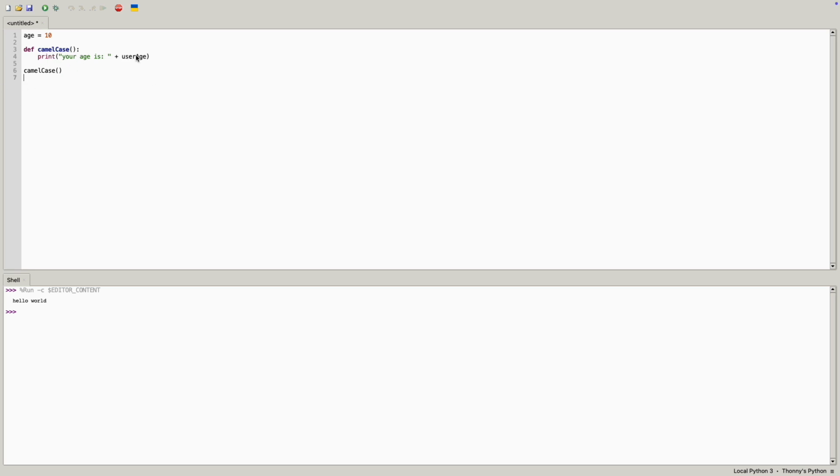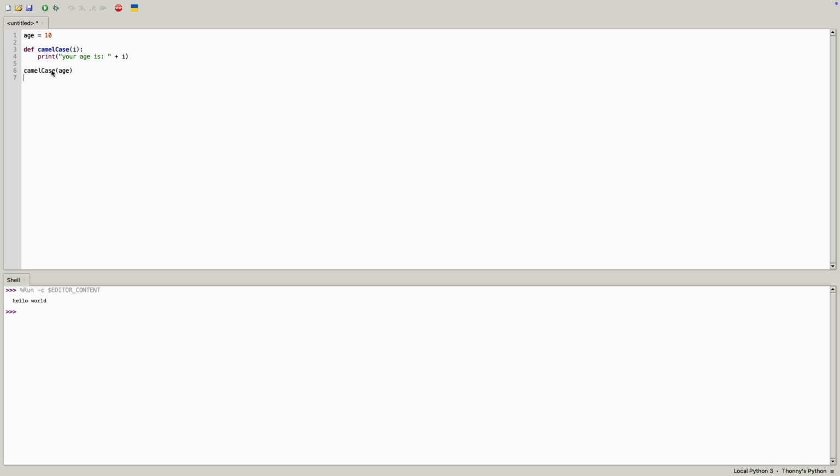So you might be wondering, where are we going to put this user age? Well, this is how arguments work. So essentially you have these brackets here, and if I wanted to send code up to this function, I would have to fill this in here. So let's say I wanted to send age up. Let's copy this age and let's put it down here. So at the moment we're calling this function and we're sending it the information of age. Well, this needs to catch it. In order to catch it, this needs to have a parameter. So we can just make that i if we wanted to. Let's just change this to i.